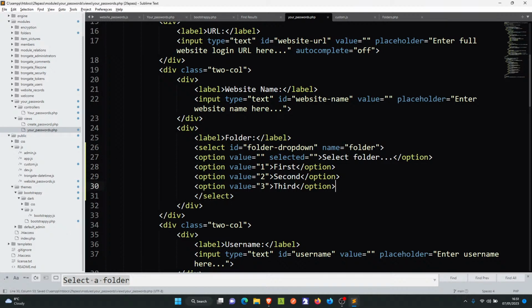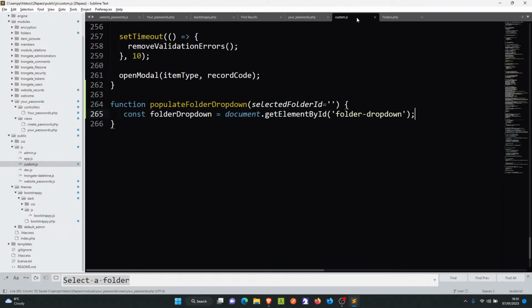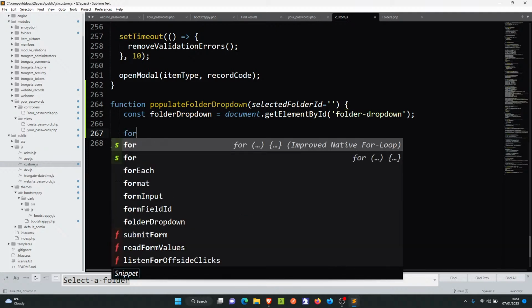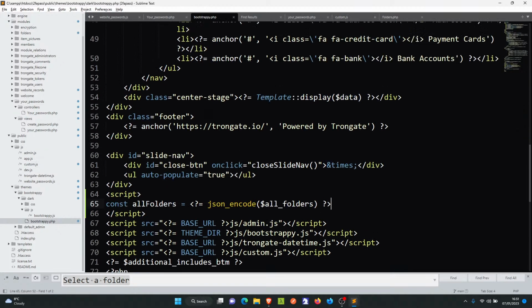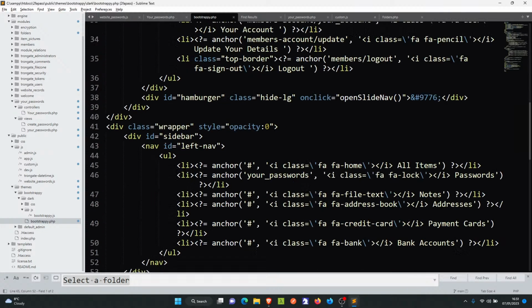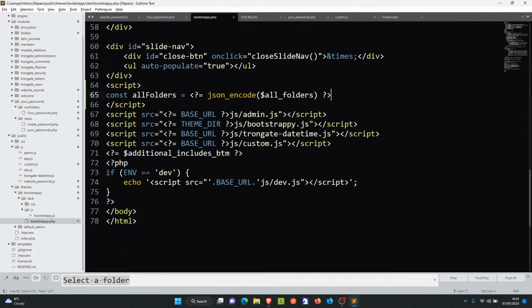Now I'm going to say for, and I'm going to loop through. Do you remember how I had this thing called all folders?